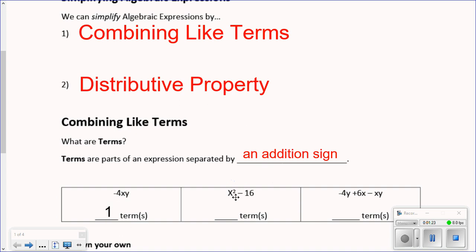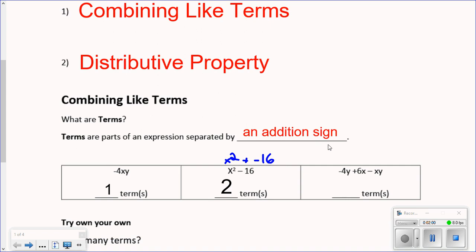This next one, we have x squared minus 16. Now, the minus sign can throw us off because there's no real addition signs happening. However, when we see a minus sign, we really are adding, because we can write it as x squared plus the negative 16. Okay? So whenever you see a minus sign, you're really adding a negative. So by doing that, we actually have two terms going on here. X squared and negative 16. And you don't have to write it out every single time. Just as long as you include the sign that's in front of the number, that will tell you the term that's going on. Okay? So this one has two terms.